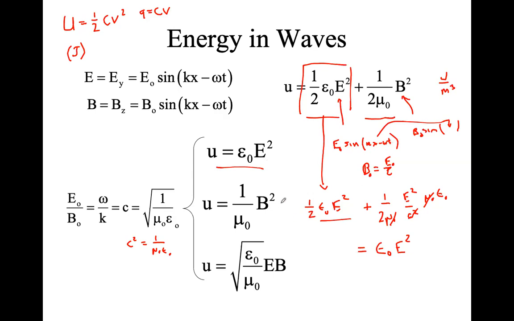And I could have done exactly the opposite. I could have put in for electric field squared the speed of light times the magnetic field, right? And I would have found I could write the energy density favoring only the magnetic field, or I could write it favoring both the electric and the magnetic field, and then I get these constants out front. So it can be only electric field, only magnetic field, or a mix of the two, depending on which one you know in order to calculate the energy density.